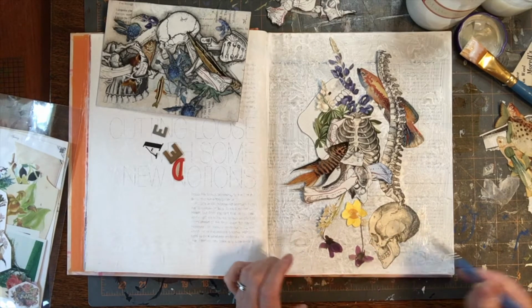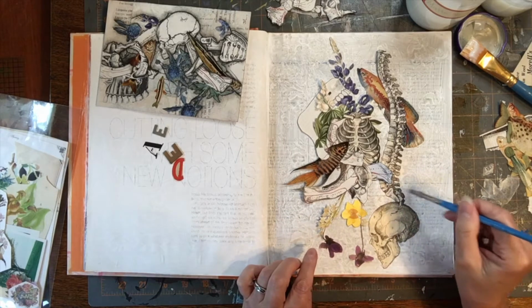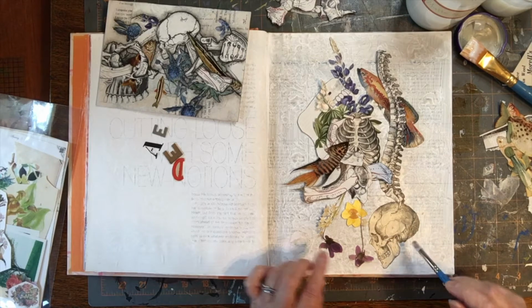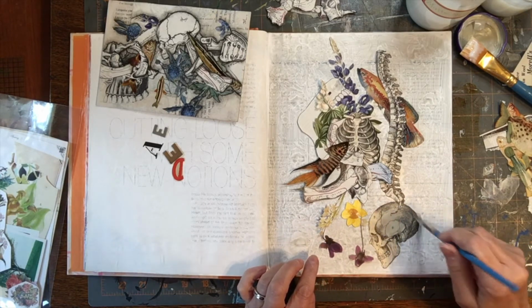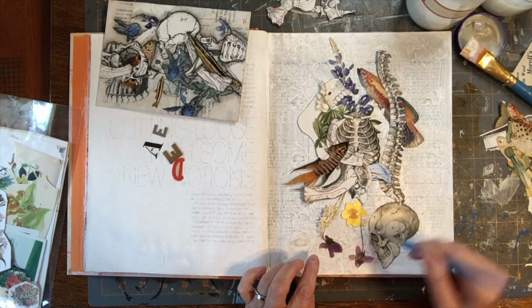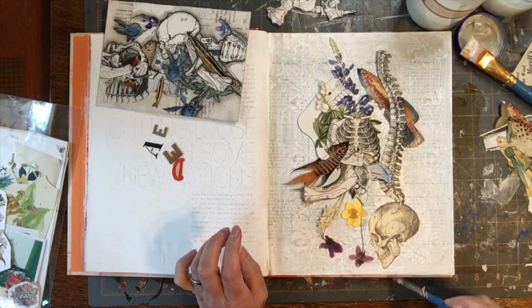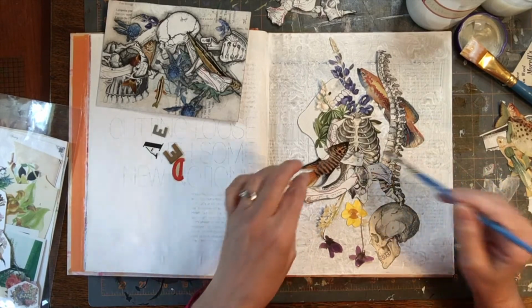You can see I'm starting to get a few wrinkles in that skull, which I try to avoid, but you know, if it happens, it happens. And I'll show you a little trick that I do if I get a wrinkle that I don't like, after I'm done all this and I find all my wrinkles. I'll show you what I do to flatten them down a bit. All right, I'm just going to continue to do that.